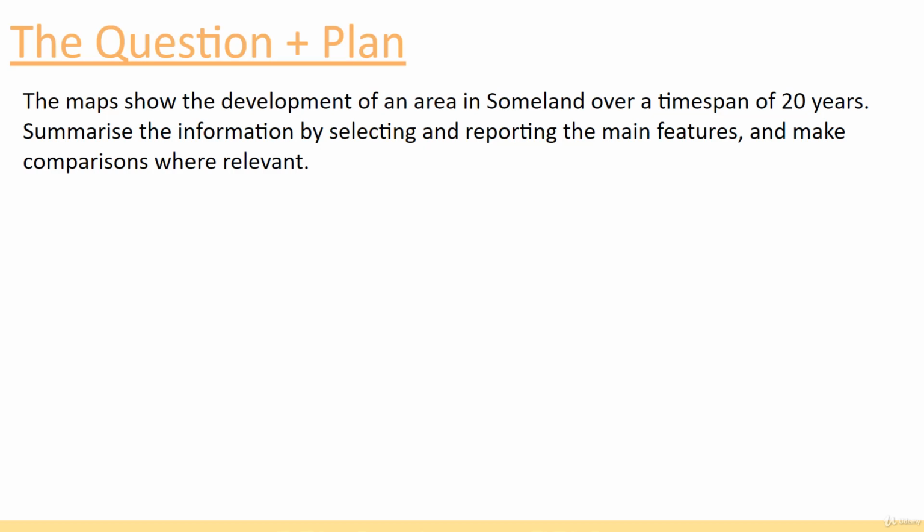The maps show. So the first thing I should say is that when it comes to a map question for IELTS Writing Task 1, there will almost always be more than one map, which will help you compare. I don't think I've seen one without. Sometimes you might see 3 or even 4, and often these are for different times of the same area. So I'm assuming this question will have more than one map, it must do, and a time span of 20 years. So let's take a look at this map now.